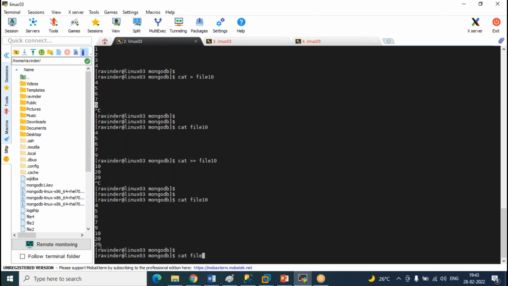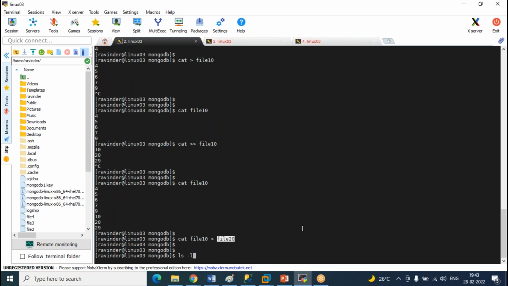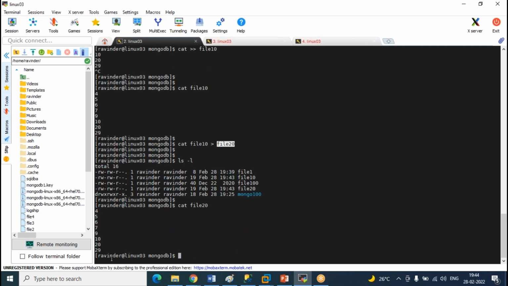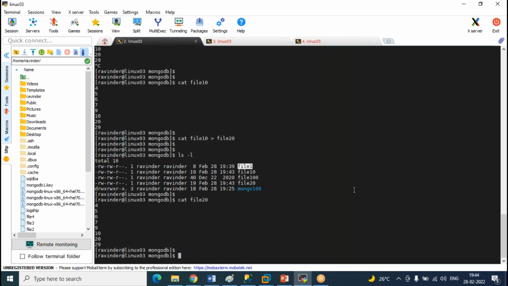If I am reading cat file 10 and I want to send the data to file 20, redirecting it, read this file and send the output to file 20. Whatever content you have here, you want to send to this file. If I hit this, it will create file 20 automatically and copy all the content of file 10. You see all the data is here. If I try to copy other content to file 20, it will get overwritten again.